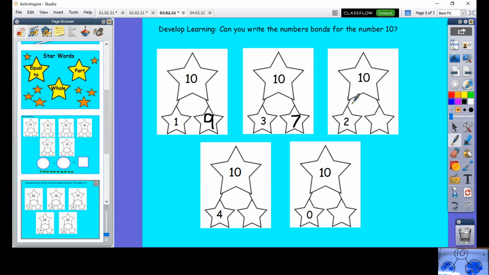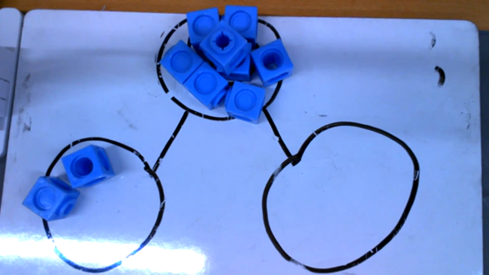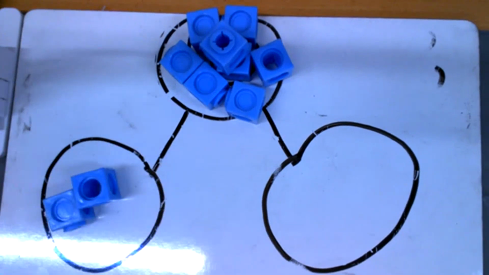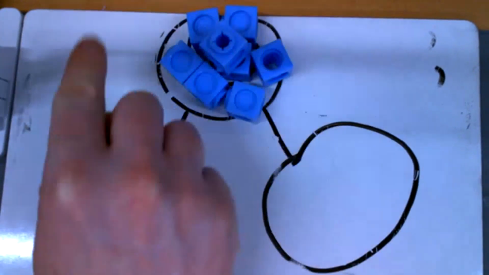On to our next one. 10 is our whole number. 2 is in this part. We don't know what's in this part though. Let's work that one out. So we have got 2 over here, and we've got the rest over here.